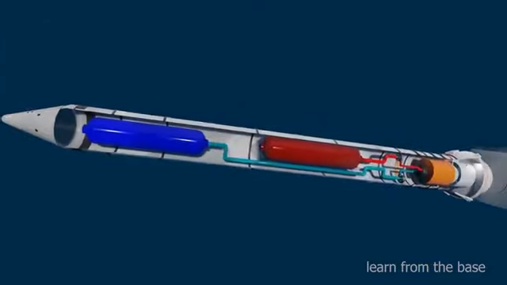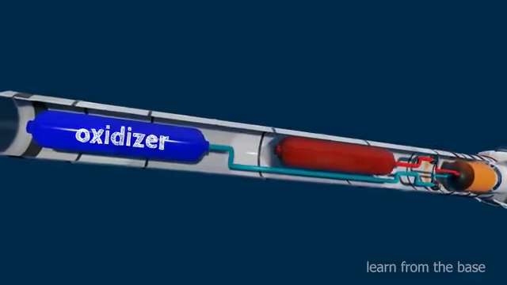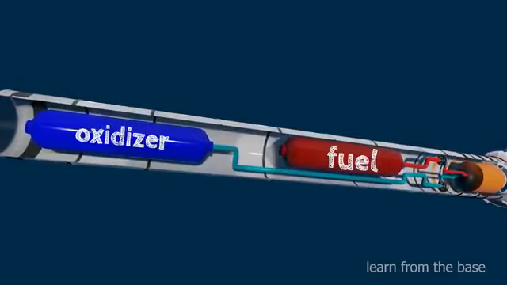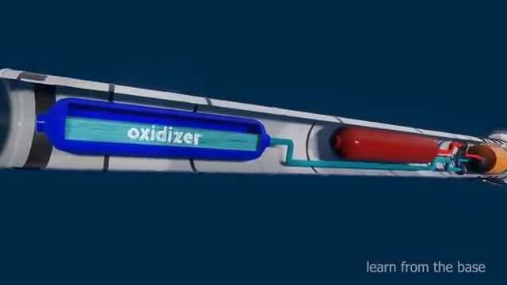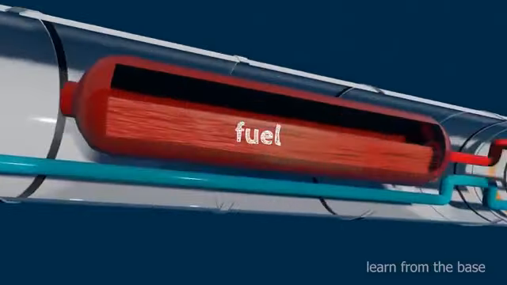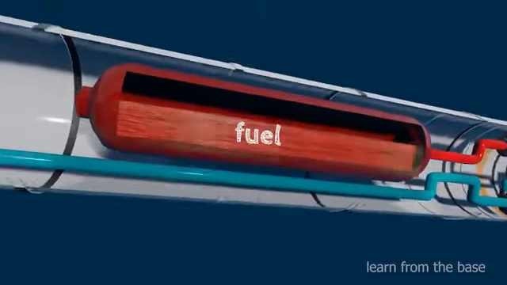The rocket consists of two tanks. One is oxidizer tank and another one is fuel tank. The fuel and oxidizer are separately stored in these two tanks, they are in the form of liquid. The combination of the fuel and oxidizer are called propellant. In liquid propellant rockets, the fuel and oxidizer are in the form of liquids, so these rockets are called liquid propellant rockets.